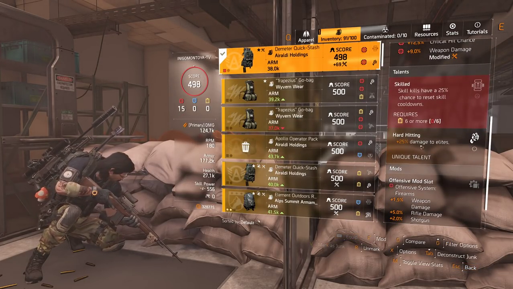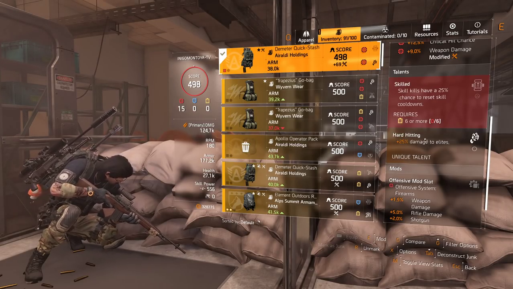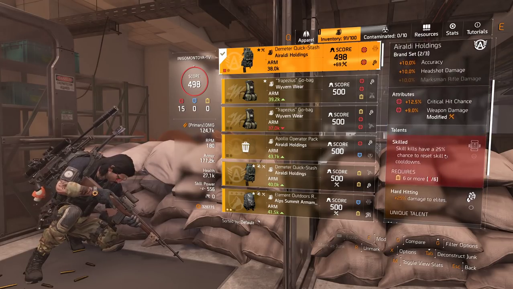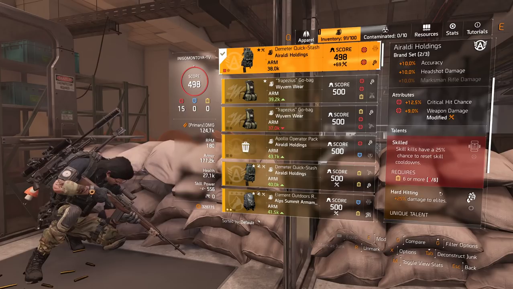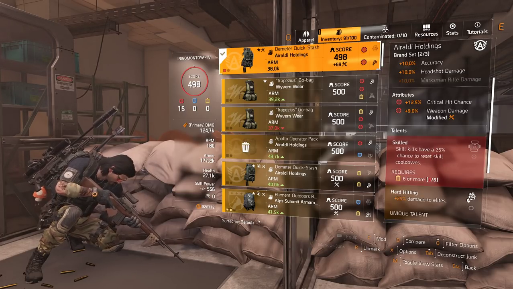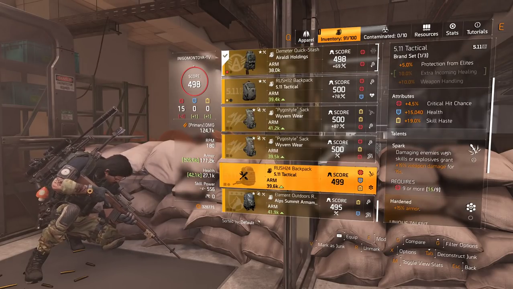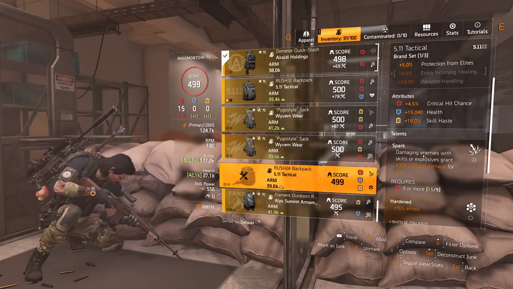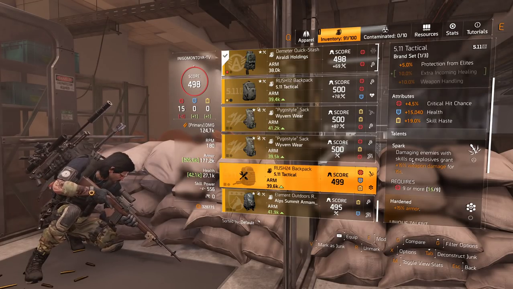So Hard Hitting is a unique talent. You can only have 1 on your gear now. It did get increased to 25%, which brings us to the backpack. Second piece of Araldi's. What I would prefer on this backpack is Hard Hitting and Spark. Spark is a new backpack talent. Here it is, right? Or Spark, sorry, not Spike, Spark. Damaging enemies with a skill or explosives grants 15% weapon damage for 15 seconds.